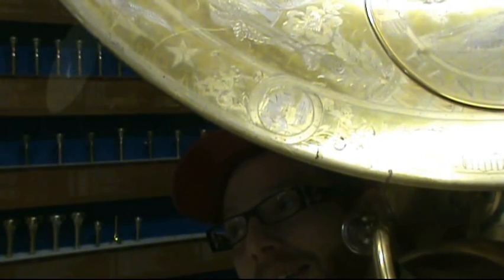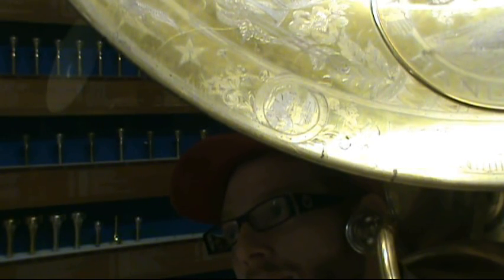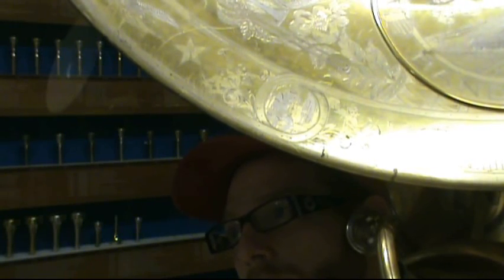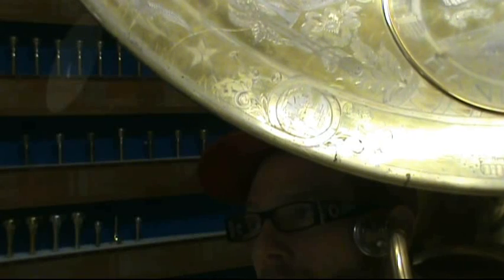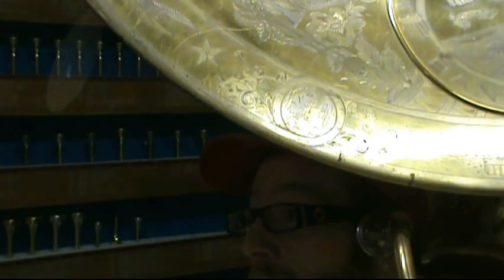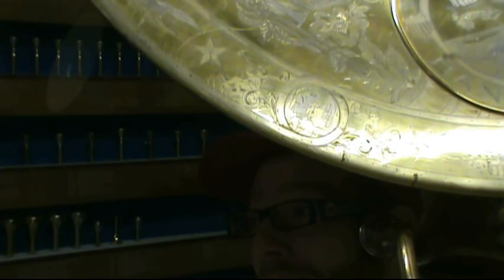Yeah, that's right. Well, my old Boston that I just re-inherited, there's a long story behind that, I think was made just about 1920. It was a little stubby upright B-flat, double B-flat, and was made near the end of the Boston Instrument Company's existence. They had been a couple of different owners over the years, but they were founded in 1841 when they were making primarily key bugles, that sort of thing. And then at one time, J.W. York himself, as the hillbillies would say, made some of their tubas. Wow. And that's why it interests me. I'm trying to track that part of it down, because who made this piece.